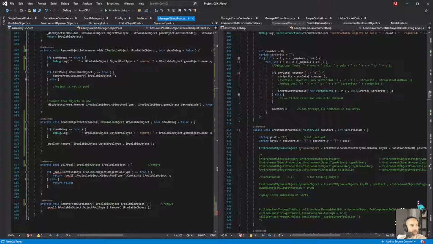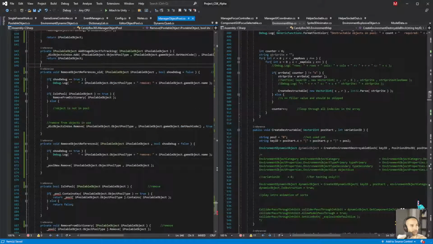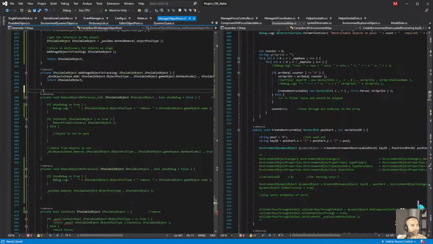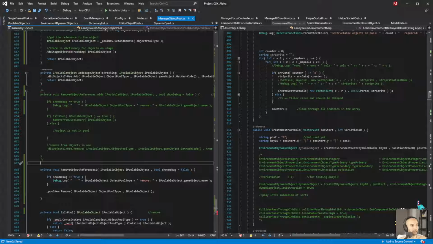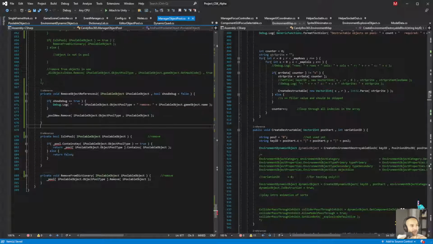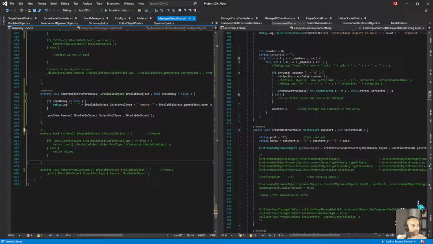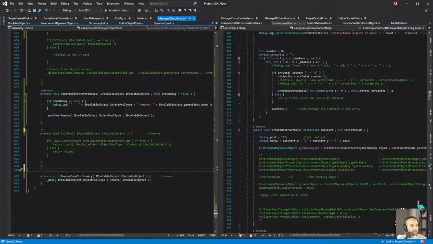Down here. This has 0 references. Can safely disable that. Down here, 0 references. Disable that. And the last one should also be a 0.